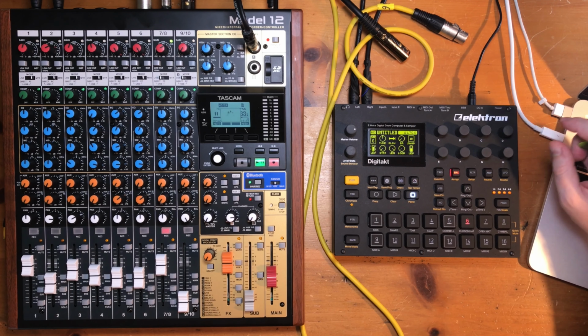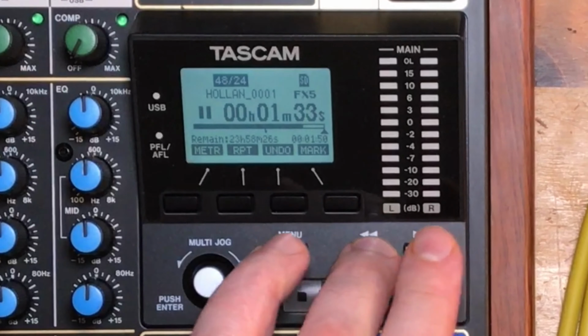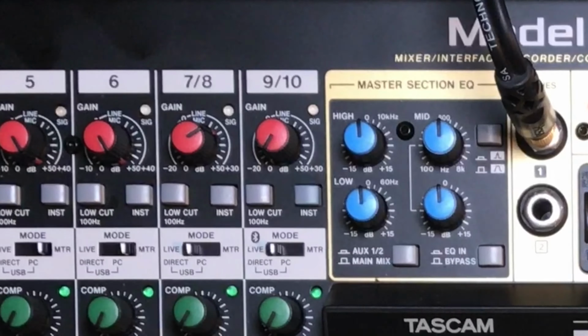I mean, it wasn't perfect, but there's definitely some things I wouldn't have thought to do in there. Let's just hear what it sounds like. We'll go back to the mark. Now we need to make sure this is on multi-track recording to hear what we just recorded.